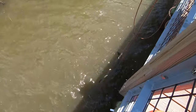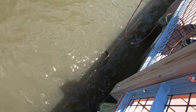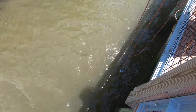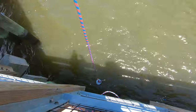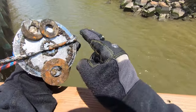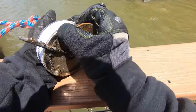What is it? Oh, holy cow. Is that a sea monster? What is that? Oh, it's a tree bass. Oh, Mama, you're getting excited. It's a tree. Oh, man. Well, there goes that. That's not what I wanted, but I'll take it. Oh, cool. It's almost a little smiley face. I'll take that.